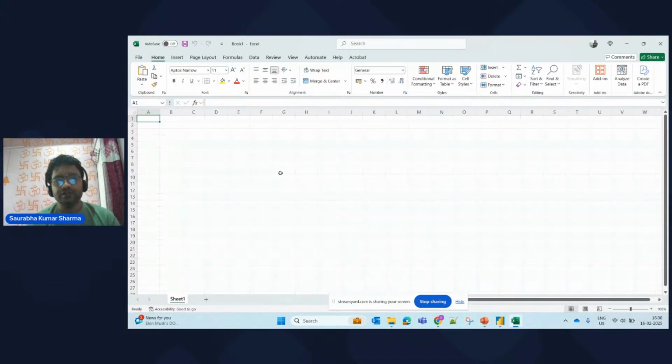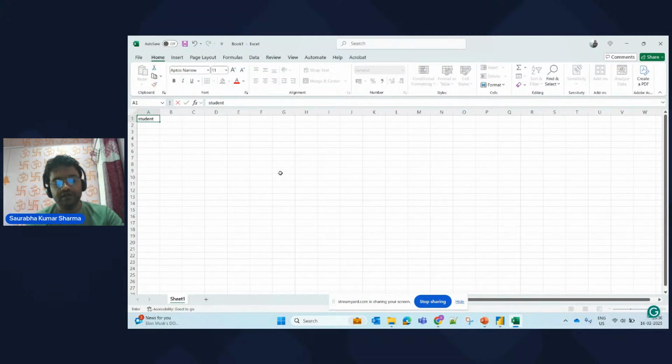So let's create a simple table in this one. We have student ID, student name, marks, and let's say class ID. So student ID is 1, 2, 3, 4, and so on.